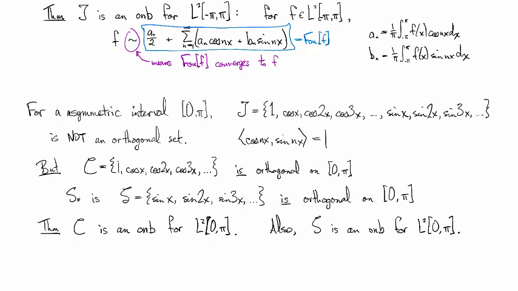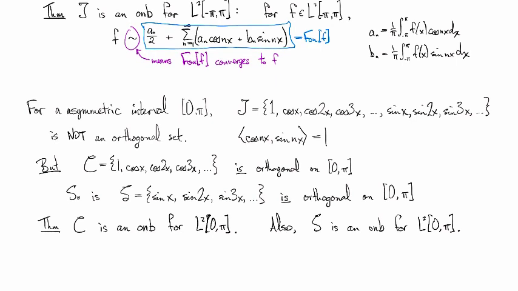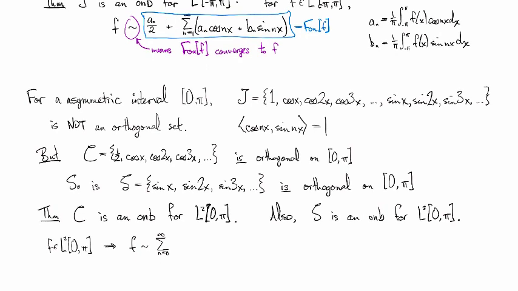So this theorem says that the cosines give us an orthonormal basis for L2 of the asymmetric. What does that mean? That means that if we choose something from L2 [0, pi], then it will be approximated by the series. Actually, in order for the normalization to work out right, I just realized instead of 1, I should use one half as the basis for the constant.